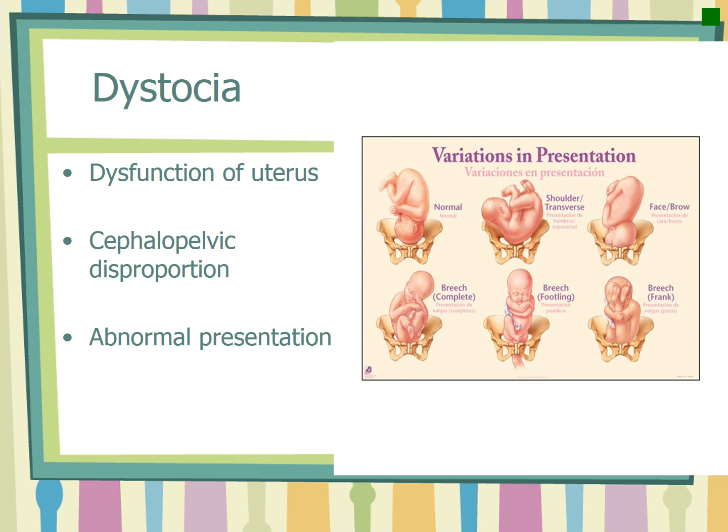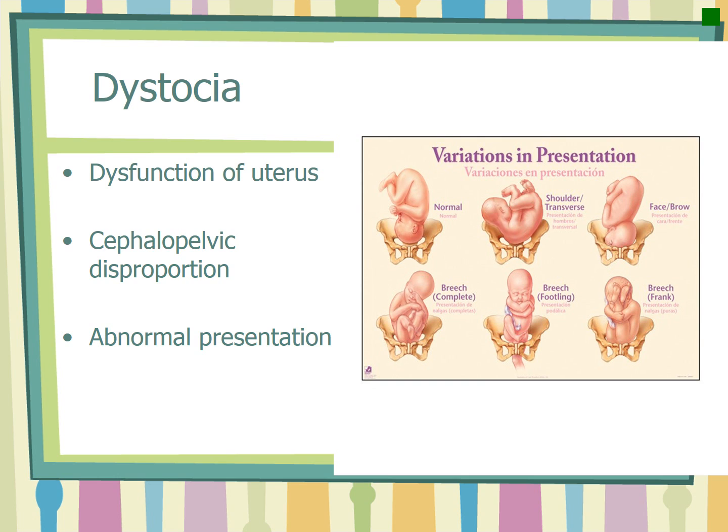Dystocia is dysfunction of the uterus. It includes when it contracts too much or when it contracts not enough. Excessive contraction can lead to asphyxiation of the fetus. When the contractions are too mild, the cervix does not dilate and efface as it should, and expulsion of the fetus will not occur. Mild contractions are usually due to the use of anesthetics.